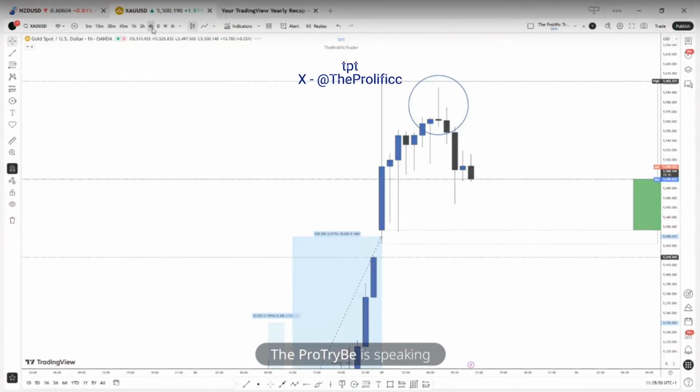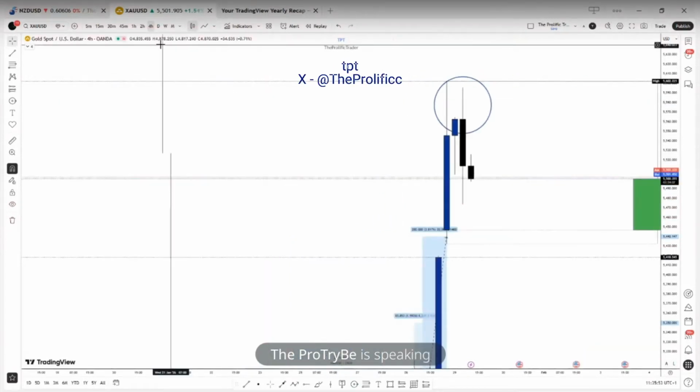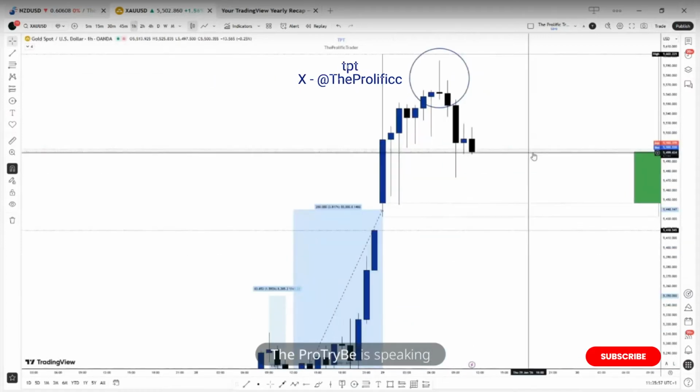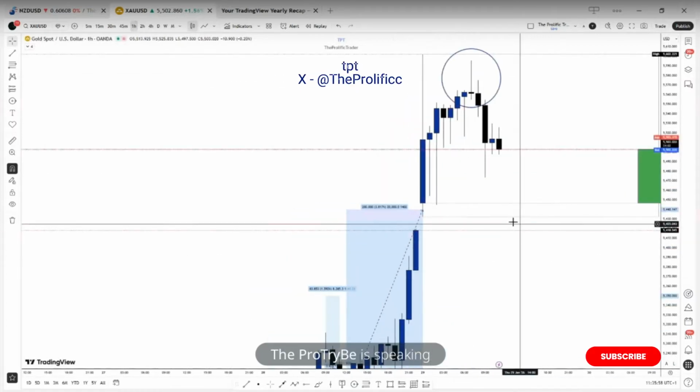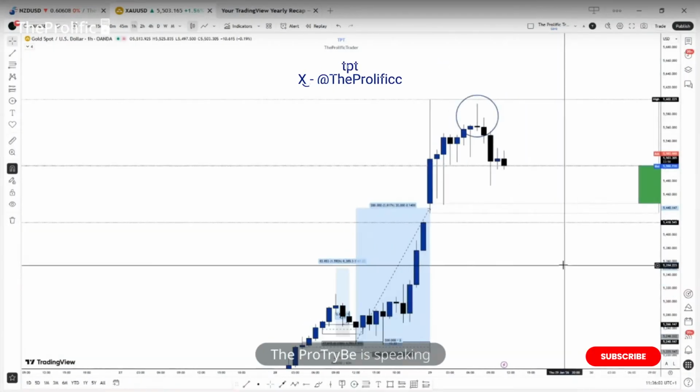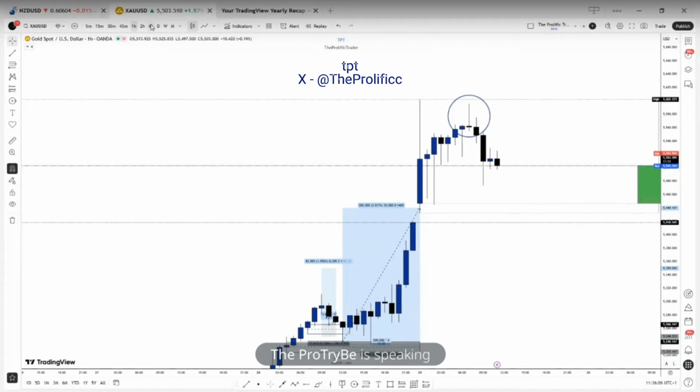Oh, it's going to crash. No. Now, when you see a pin bar at the top of a chart, what do you expect? You expect it to reverse. To an extent, it's going to reverse to an extent. So, not like reverse to death. Of course we don't know that yet.